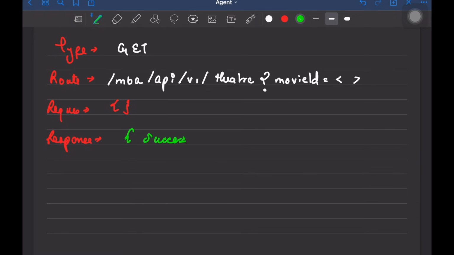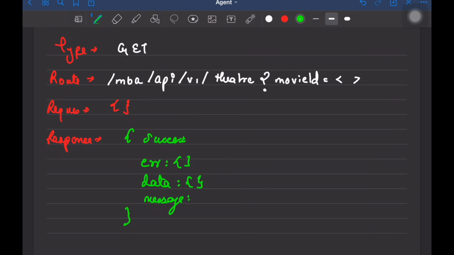This is going to tell us whether the API was successful or not in its overall operation. We are going to have an error parameter. This error parameter will be an empty object if there was no error. If there was some error, then it will have that error detail. There will be a data parameter which will be empty if there was some error and we were not able to fulfill the request. Otherwise, this data parameter is going to have the corresponding data that is expected to be returned by the API, and then a message format.